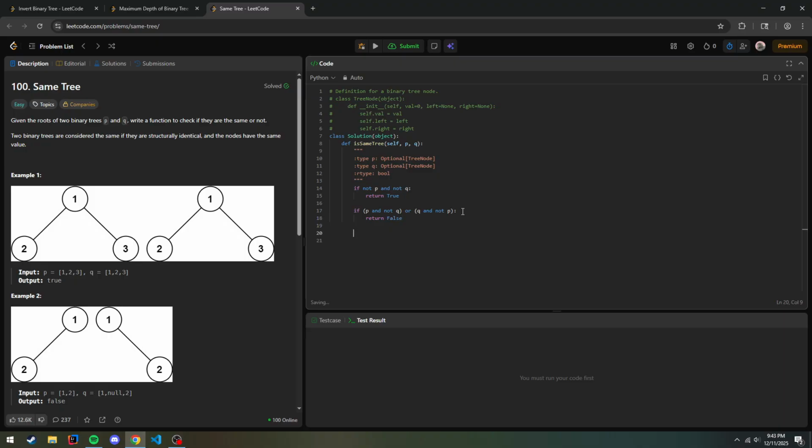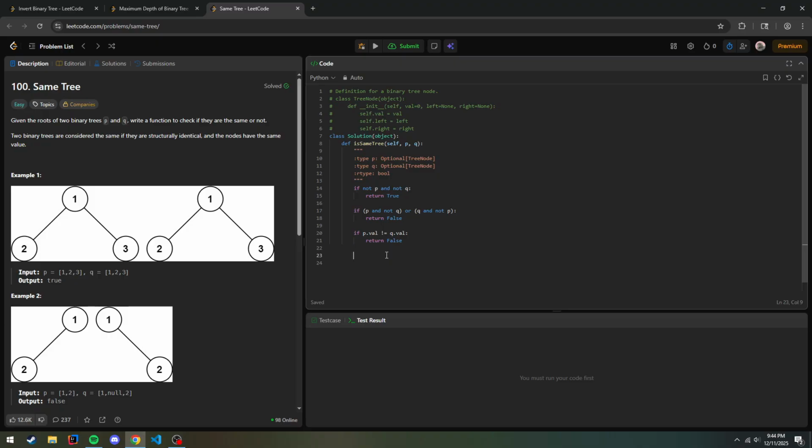And it's also false if they don't have the same value. So if p dot val does not equal q dot val, then we return false. That sums up the three conditions. Now we just have to check the left and right child.